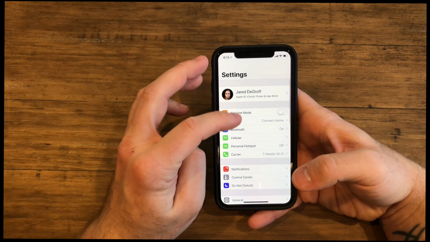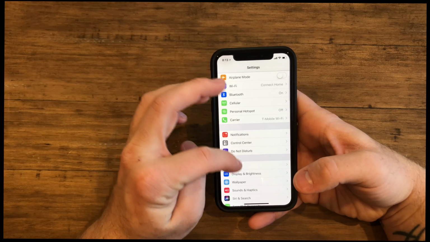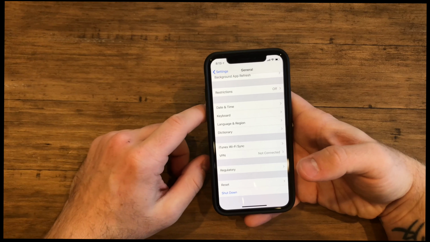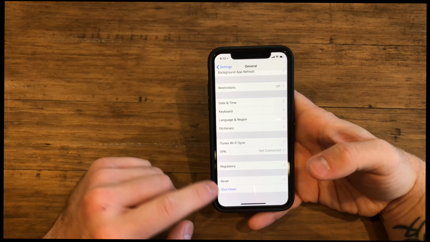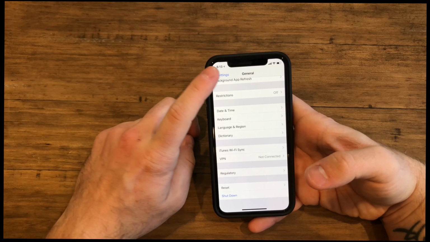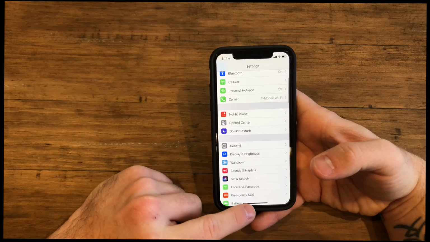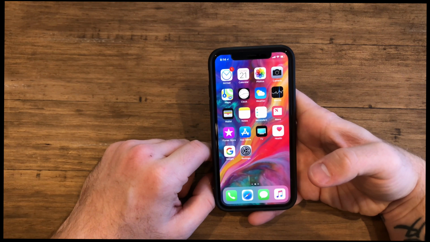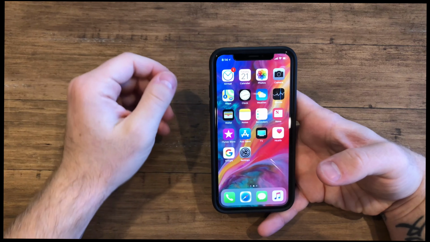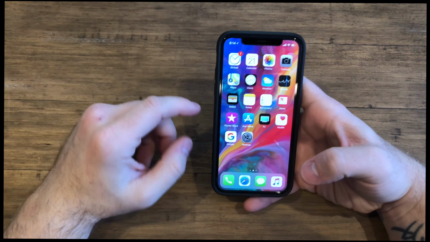A third way is you have to go into your settings, not display, settings, general. All the way in the bottom, you have shutdown. So if you don't feel like doing key presses, you can hit shutdown, and you will shut down your phone just as if you were going to do your other button combinations. So it's a lot different than just holding down your power button and sliding to turn off.